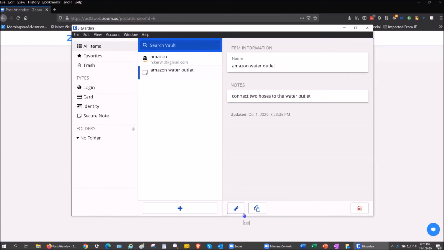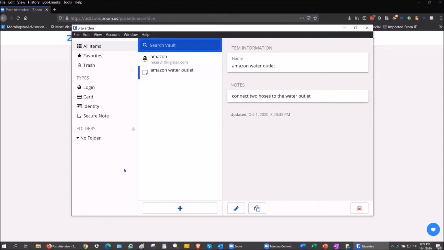Yes, they do. So for the sake of time, let me try to get through some parts. If you have any questions, go ahead and raise your hand. On the far left side, we see a list of items, and I need to tell you where to find things. So we talked about this on Tuesday. All items is what it says. It's everything. It's going to be notes, logins, cards, identity, all that stuff. However, let's think of this as a file folder of sorts. We open up the cabinet and we will store all our logins in one file folder.